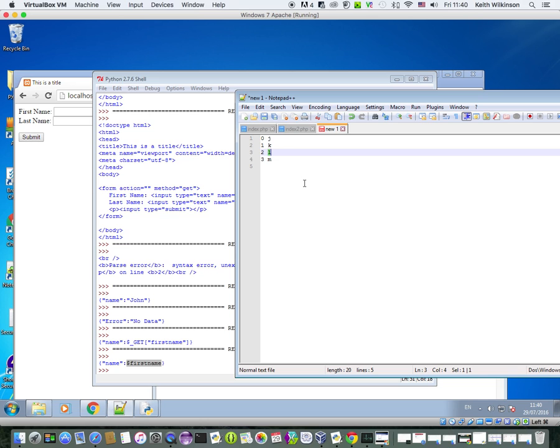What an associative array is, instead of using numbers down here to work things out, it actually uses words. So first, last, next, whatever.